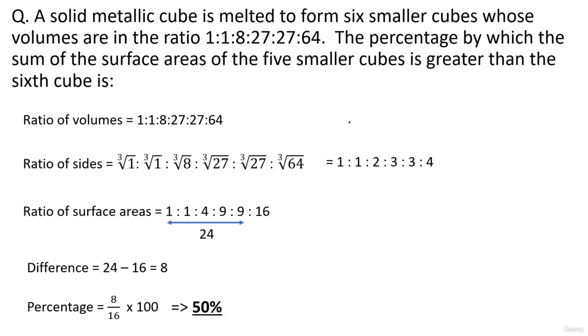The answer is 50%. And this was a CAT 2017 question, guys, very recent. This is how I pretty much solved this question in under 1 minute using this particular logic. It can be solved even much quicker if you understand this logic. It's a variation based question, not actually a geometry based question.